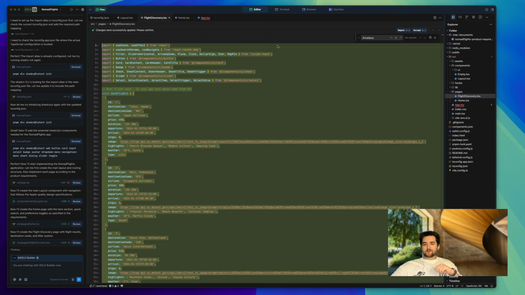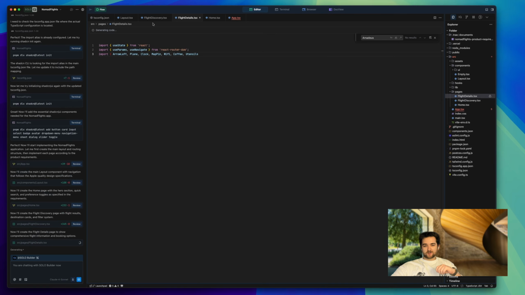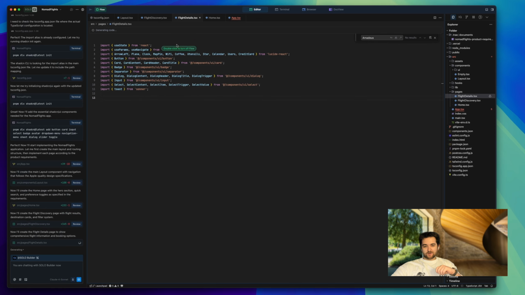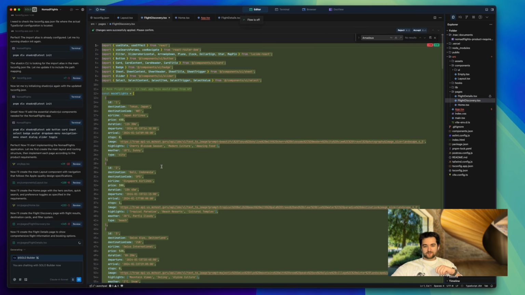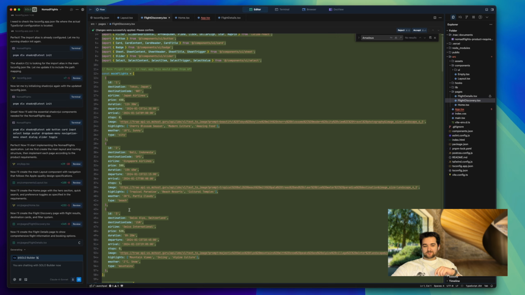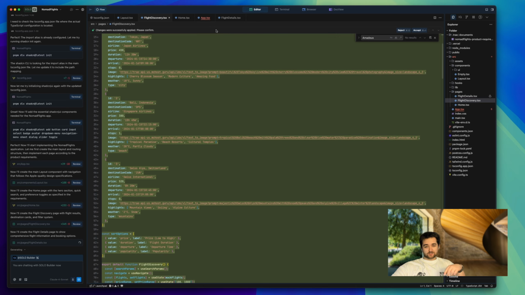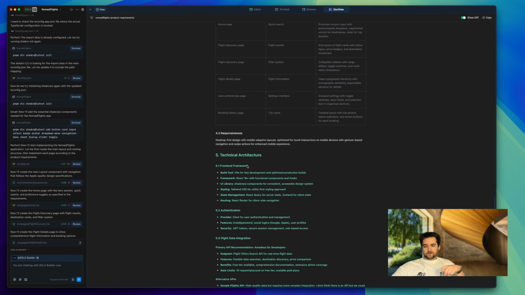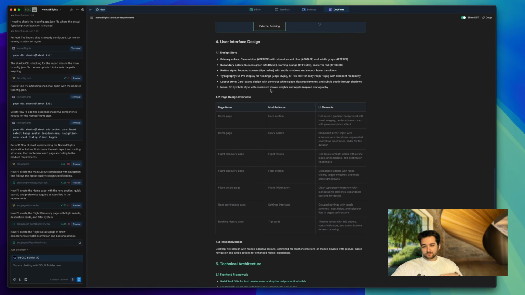Okay, important to note here, I did specifically say don't use mock data, and it just created a giant mock data class as you saw right here. So this is going to be interesting. I'm going to still let it run, but I might come back and tell it to actually clean this up. Was that in my requirements document about the fake data?